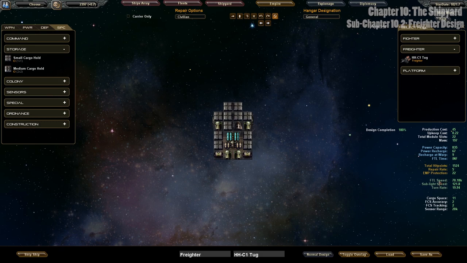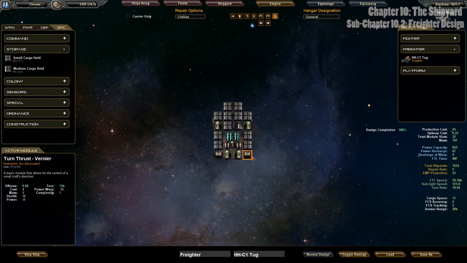Our FTL has gone up as well because these turn thrusters have a little bit less mass than, say, a cargo hold, which means we have improved, but we have gone down for our cargo space. But I think that's overall okay for a freighter of this type.